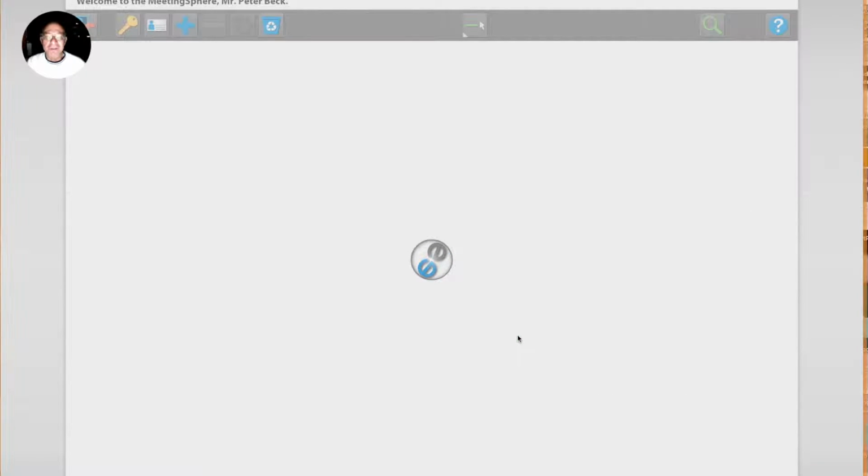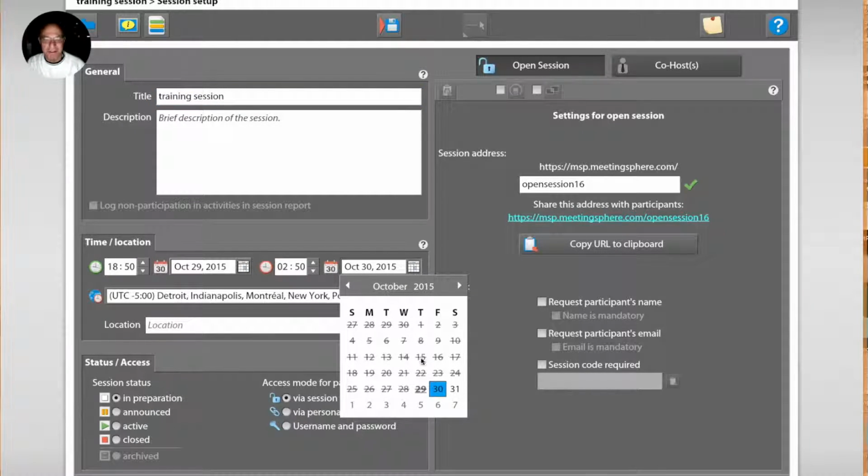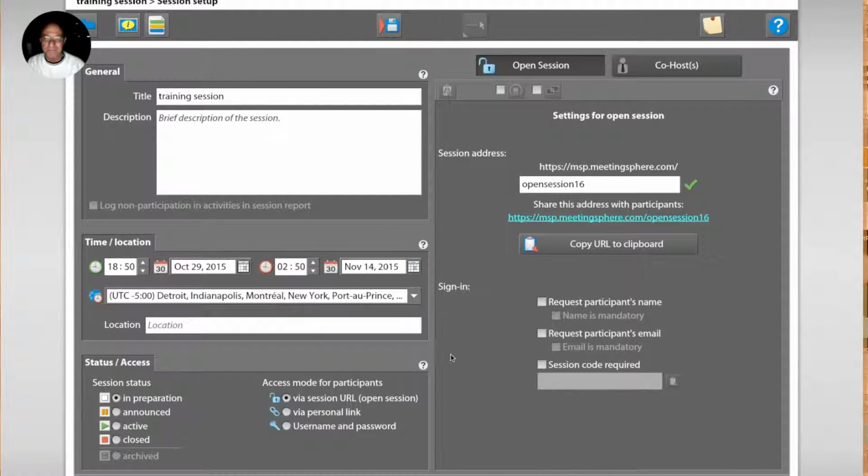And there are a few things I have to fill out on this page. I'm going to give it a name. I'm going to give it an expiration date. I'm going to set a local area. I'm in the Eastern time zone. And I could put a location. I'll happen to put mine.